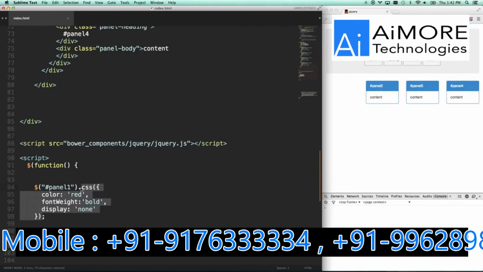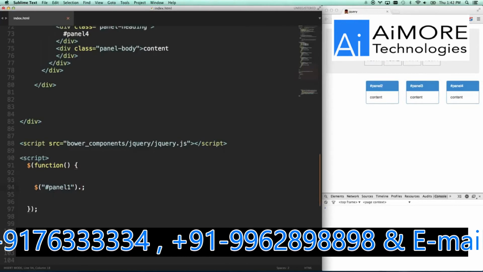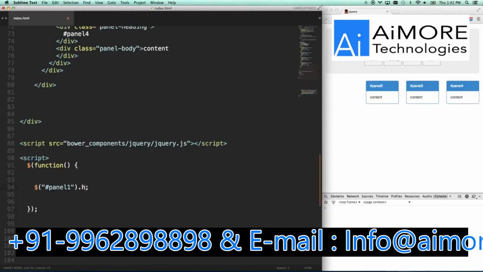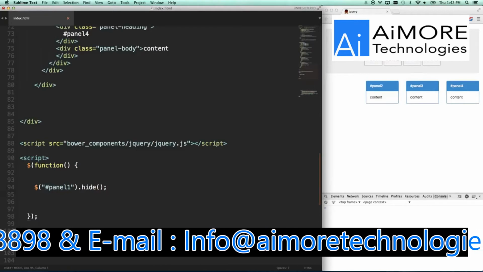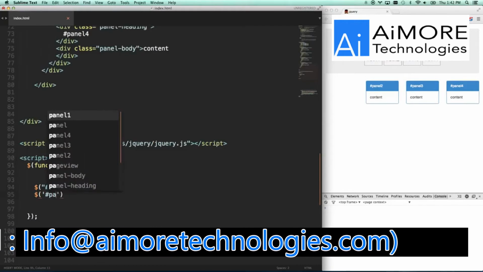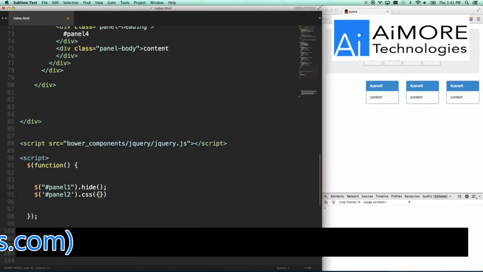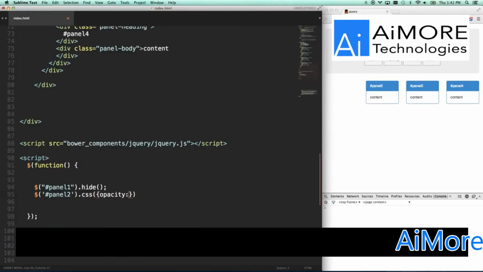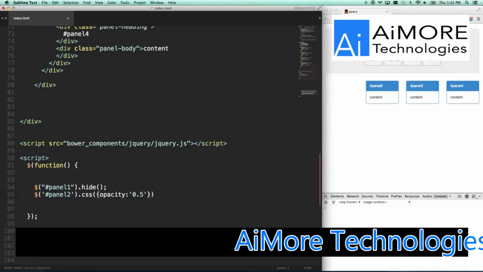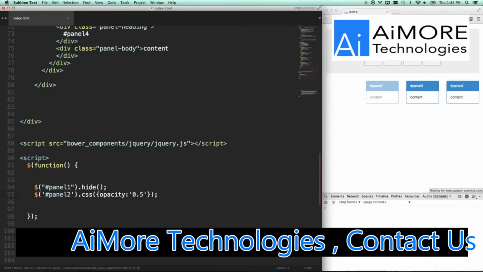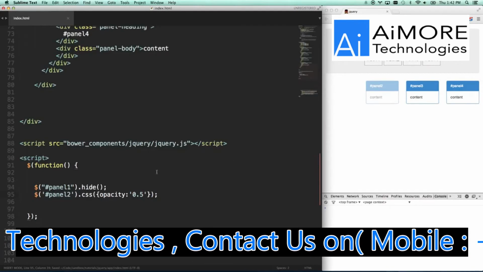So there we go, panel 1. So let's make panel 1 hide. And then let's make panel 2 CSS opacity 0.5. So now when I boot up, that's gone and that's halfway hidden.